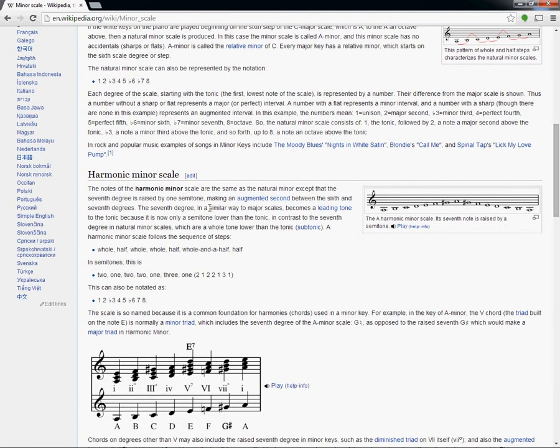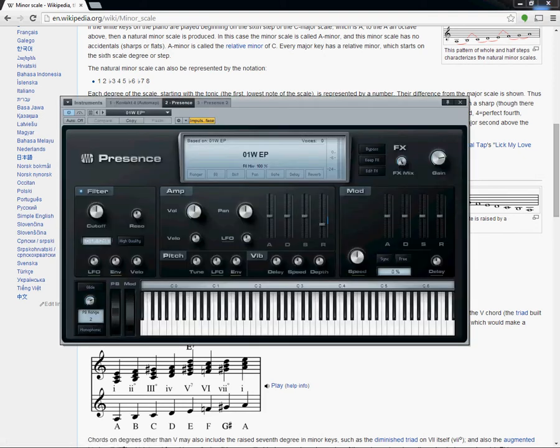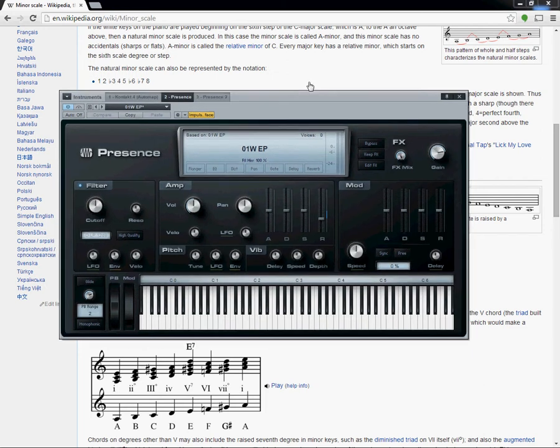Now, the harmonic minor scale is a little bit different, and the only difference is that it has a major seventh. For example, in the key of A, the seventh note would be G, and that G would be sharp, so it would be played like this, and it sounds like this.